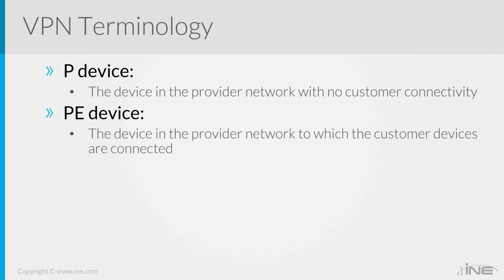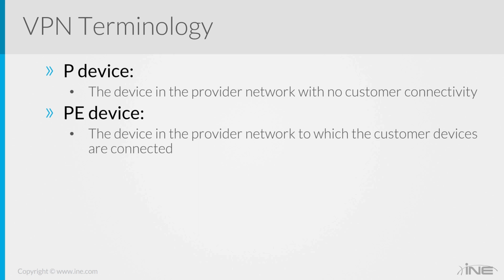Then you have the PE device. This is what's going to connect to the customer devices. So this is what you end up connecting to as a customer. You connect to a provider edge. This provider edge device is doing label imposition and label disposition, and then you're doing VPNv4. You could potentially be doing IPv4 BGP in the core as well, depending on the situation at hand. And then more than likely, you are doing BGP to the customer. You don't have to, and we'll take a look at all the different variations of PE to CE routing later on.